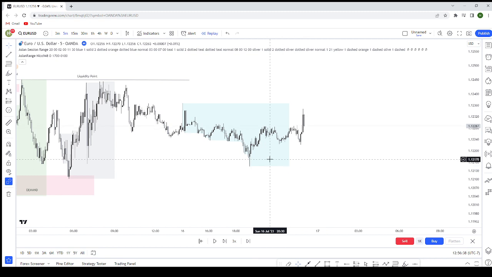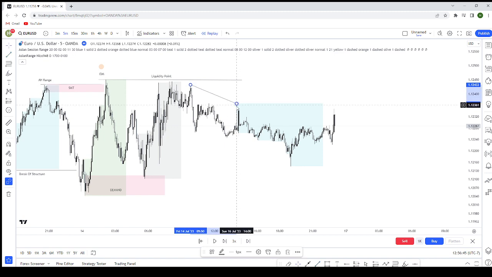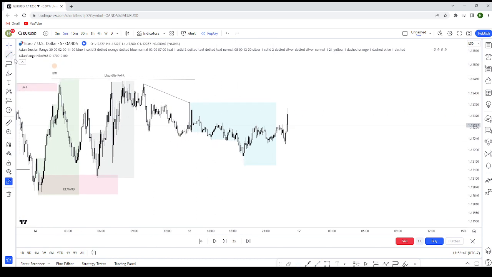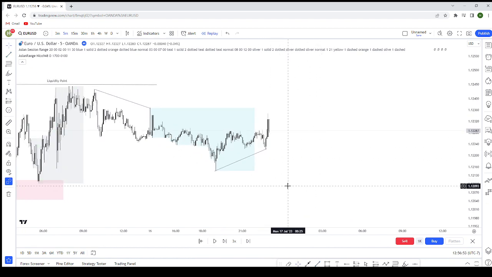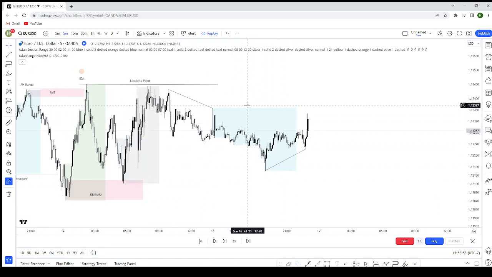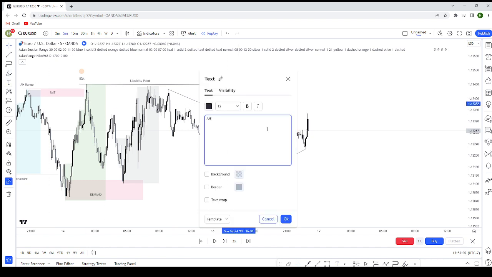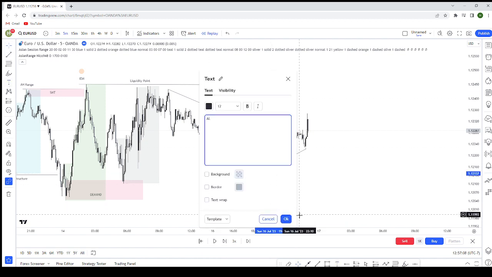So for Asian session, basically what I can see here is that we got this liquidity being built up here. We got also liquidity being built up in here. This is around Frankfurt time too, so we always keep an eye at Frankfurt too. And then we have Asian highs here, Asian highs. And then we have Asian lows.